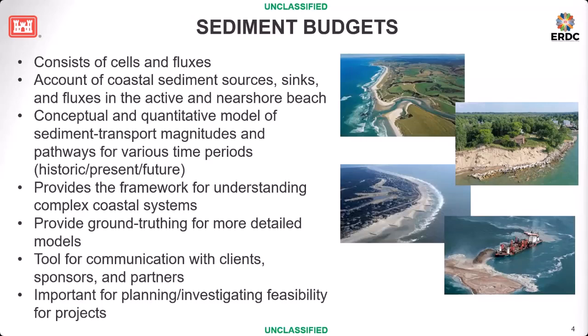Our budgets are going to consist of both littoral cells, or cells within our inlets, and fluxes. Our cells are going to be our general area of the sediment that we're considering, and then the fluxes are just that sediment that's going between them. What's nice about sediment budgets is they provide a conceptual, a qualitative, and even a quantitative model for our sediment transports in our region of interest. These are great from a regional sediment management perspective.